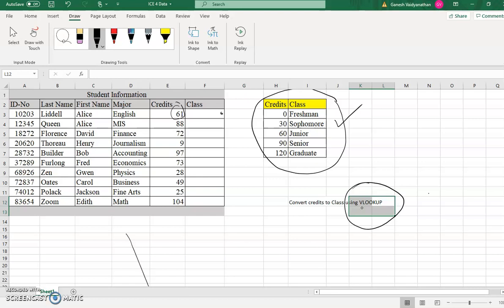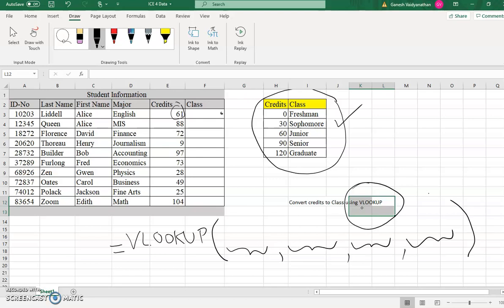VLOOKUP function typically looks like this. So every function starts with an equal to sign. The function's name is VLOOKUP, and it has 4 arguments, with a close parenthesis.